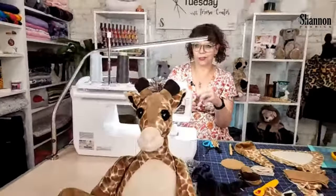The 20 millimeter eyes will work, but she highly recommends, and I do too, the 30 millimeter eyes. They're a little bit bigger and nice to use. So they give a little bit better appearance. We'll also talk about how to put those cute little eyelashes on there. So that'll be fun.